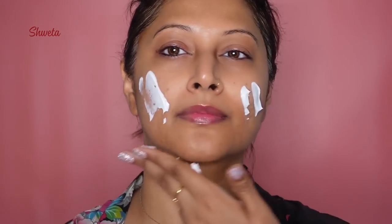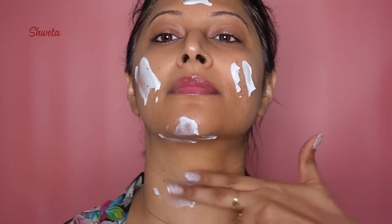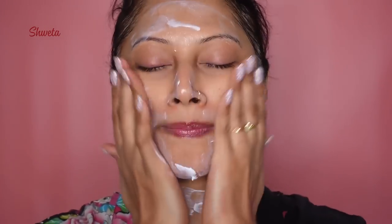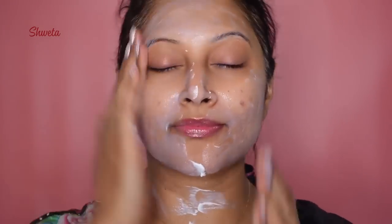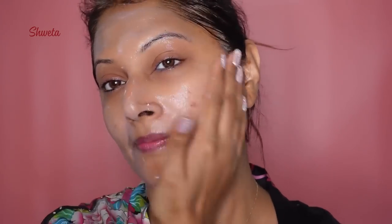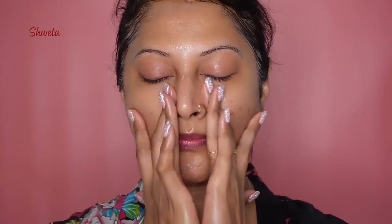It's a tube packaging, so you get to squeeze every last bit and it's travel-friendly. There is a reason this is a bestseller — everybody loves how it leaves a slight film of hydration without that oily greasiness on the skin. Papaya extract has all the brightening benefits, really helps with tanning. It's also got vitamin C extract, and vitamin C with sunscreen is a beautiful match — you're getting benefits of both, helping with hyperpigmentation, great for a morning skincare routine.